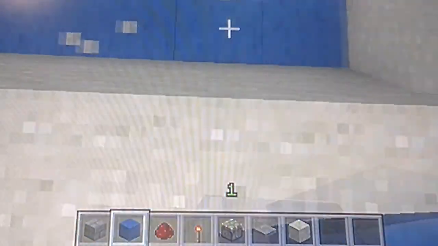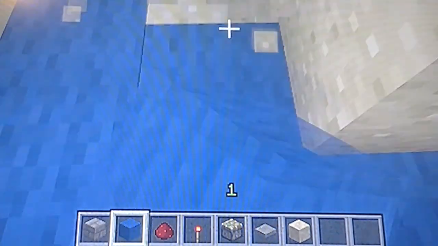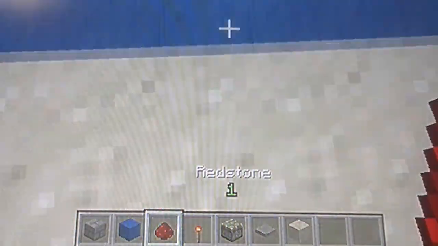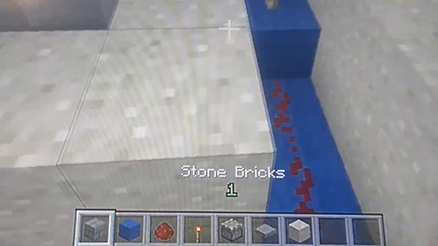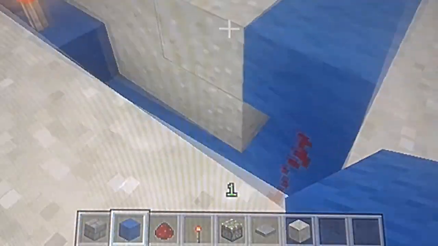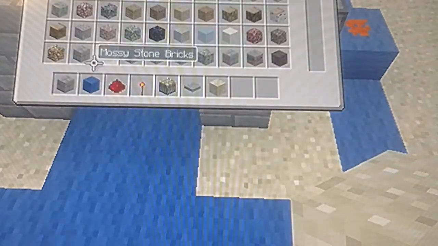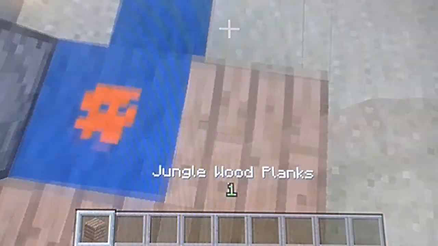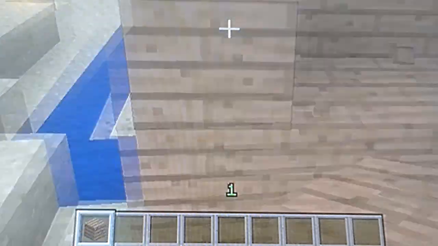So I'm building it, and it's almost complete. Why does this never work? All I have to do now is connect it, and boom, it's done. You see, very simple. This double door wastes more of your redstone, so just a little obvious warning. If you don't want to waste that much redstone, you could go for the small door over there.